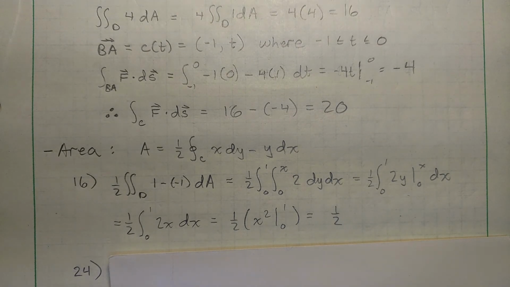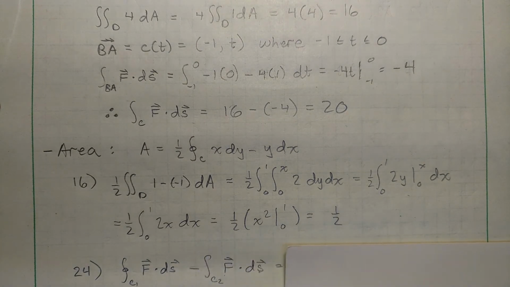So let's go ahead and take a look at number 24 in your book. Number 24, we have a rectangle, and inside of it we have a circle. The rectangle is a 6 by 10 rectangle, and the circle has radius 2. Notice they're both oriented in the same direction. So if we want to look at that region D there, it will end up being C1 minus C2 because they're oriented in the same direction, so I'll subtract the missing circle, if you want to think of it that way.